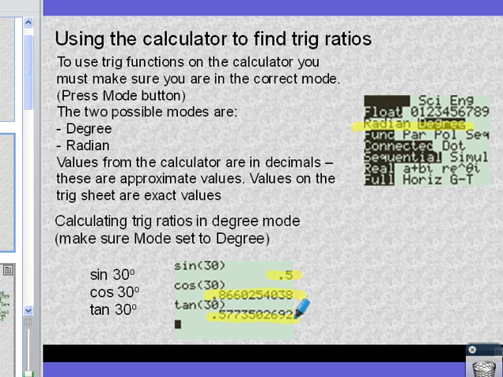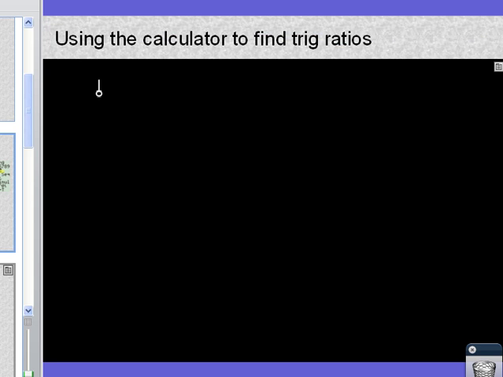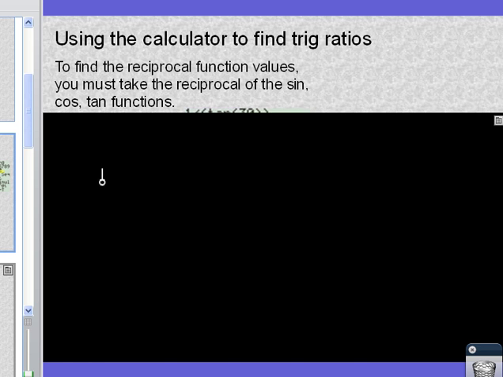So these are easy. Notice you don't have a cosecant, secant, or cotangent button on your calculator. So how do we find those? Well, that's one of the things you're going to need to remember, one of the tricks. It's not really a trick. If you remember, those are called reciprocal values because they are the reciprocals. So we've been thinking of them as just flipping the ratio of sides over. For your calculator, you have to actually think of them as the reciprocal.